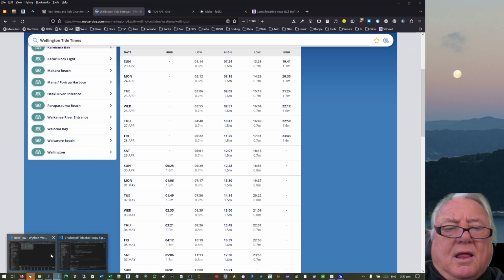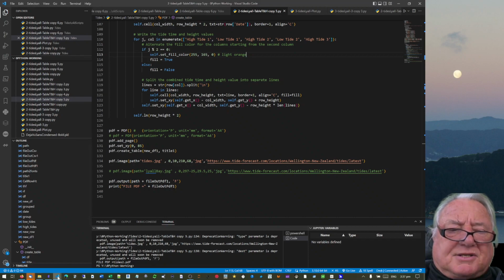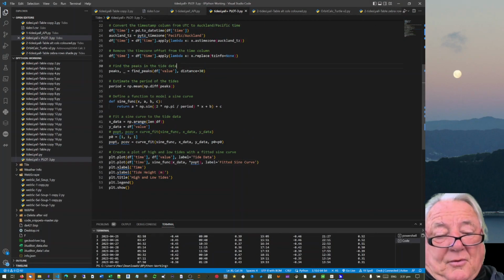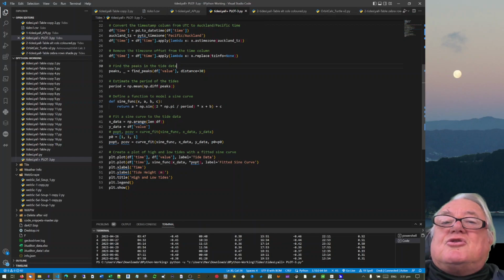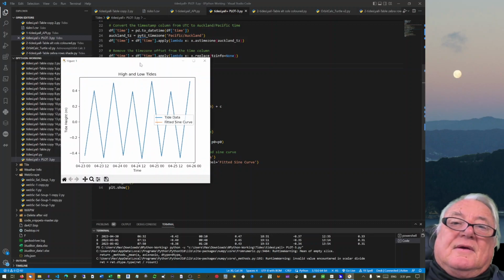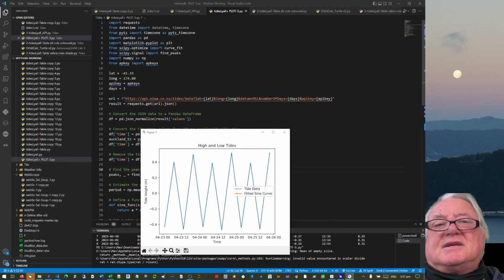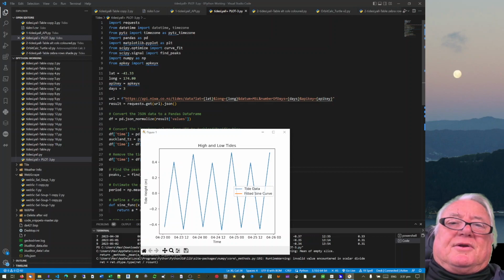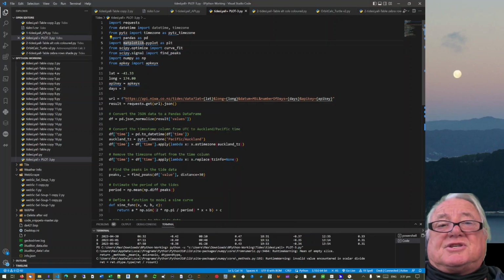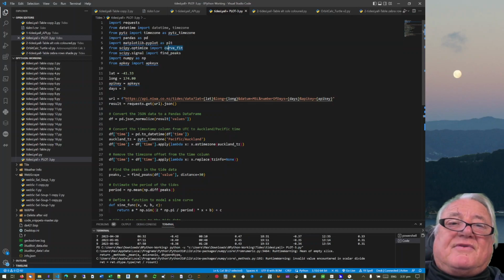I then suddenly thought, well, another thing that I want to ask about is what about doing some plots? So on this one here, I said, well, okay, then do me a plot. We got the data and do it. Now on this one here, I was suddenly saying, how can we do a plot and this and that and the other? And it's got Matplotlib and it's got SciPy optimized for curve fit, for finding a fit.